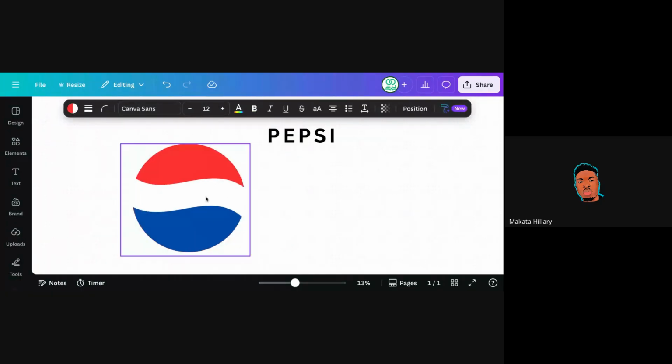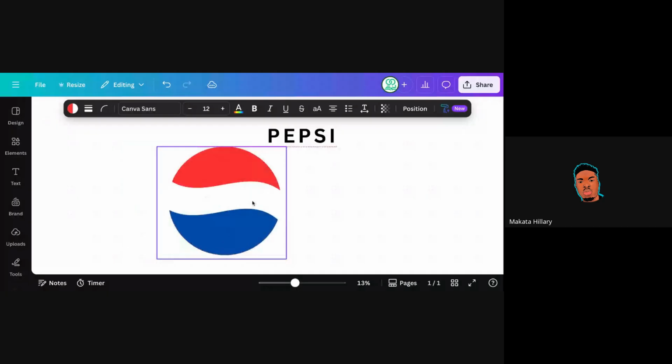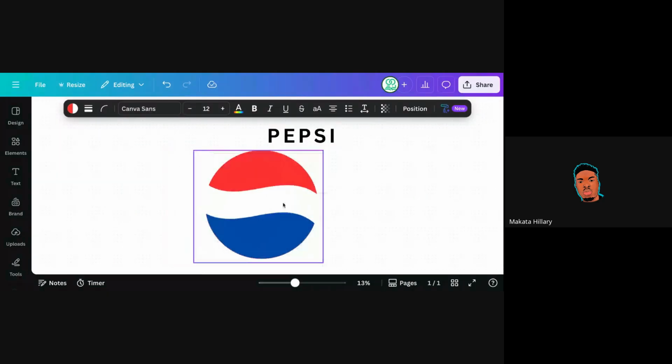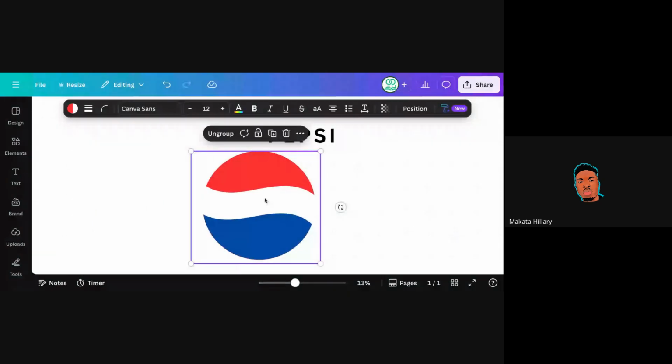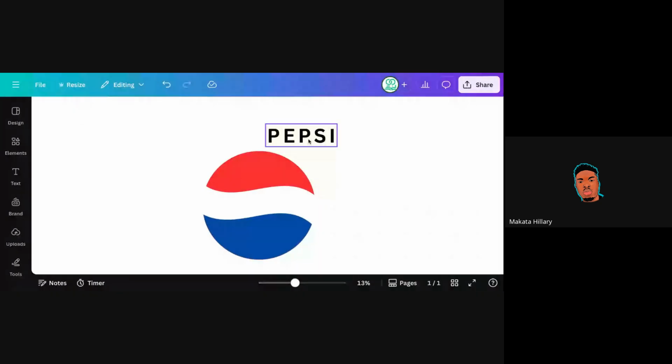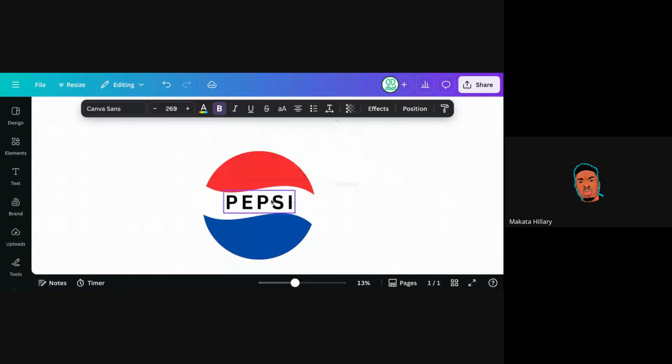Now I can move the three together like this. You understand? So you group as you go. Once I'm done grouping the three shapes, I will write the Pepsi and make sure the line shows that it is at the center of the page.